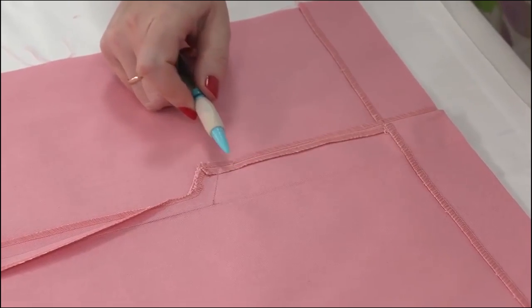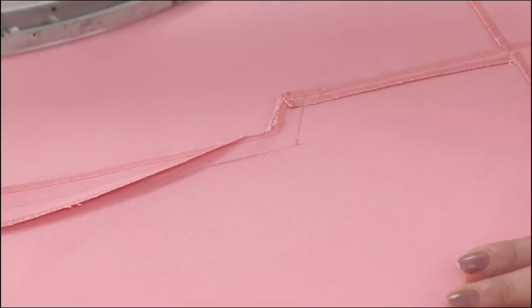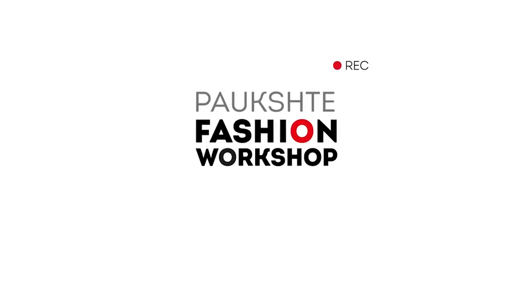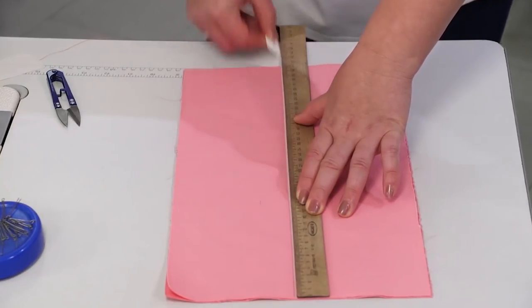This is the easiest way for edging the vents and the garments with no lining in them. Due to the fact that we made a spacing seam in the vent, it was very convenient to work with it. We're going to show you one more way for edging the vents and the garments with no lining in them.